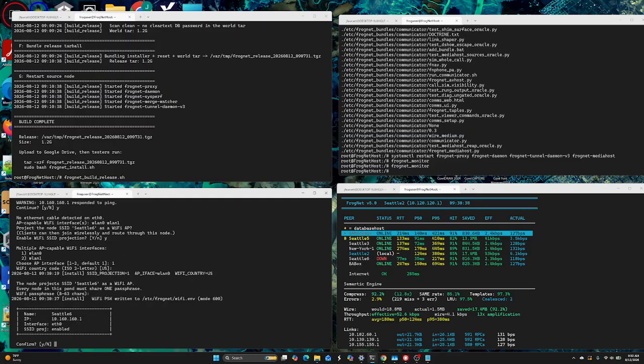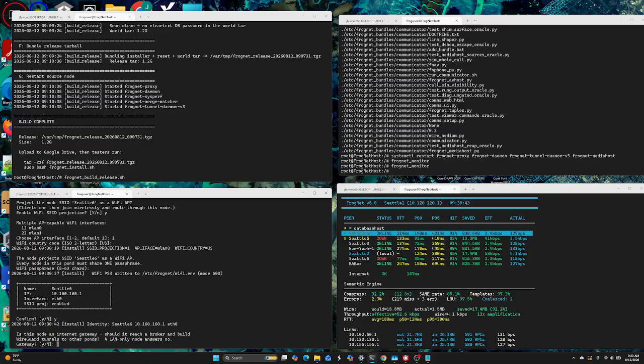Okay. And the last thing it does is ask us for confirmation. So we say yes. And then finally, that wasn't the last thing, sorry. The last thing it does is ask us if this was an internet gateway. If you intend to have this machine connect to the internet and act as a gateway for this or other machines on its network, on the entire FrogNet, then you need to say yes.